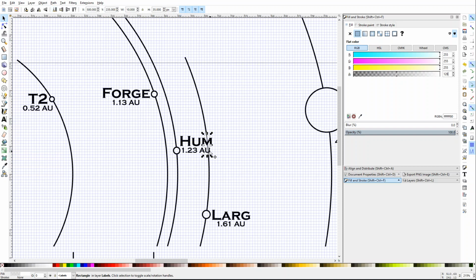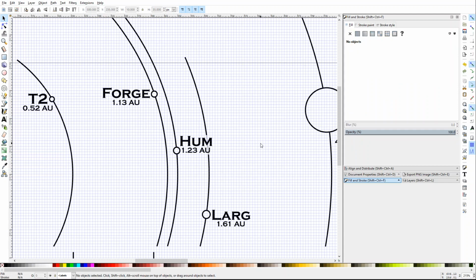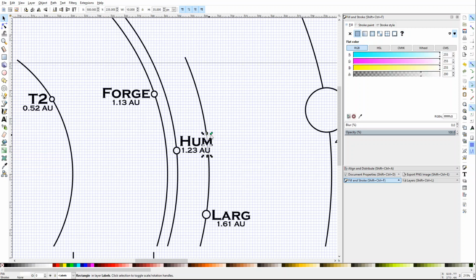So now it's behind the label but in front of the orbit, but that's not enough. So let's go ahead and go 200. We want to basically have that, we want it to still be there, but have gone away mostly. I still want to be a little bit more.